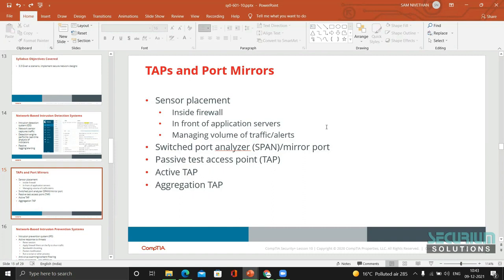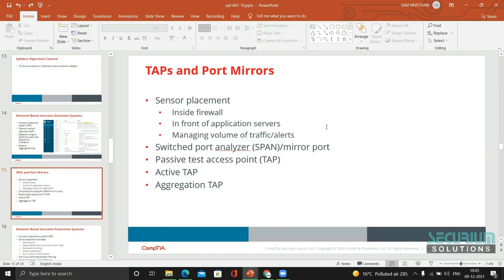Functionalities like spectrum analyzing and other techniques are there, and in the backend, the IDS will check what's happening. You have two methods here, active tap and aggregation tap. There are chances that you will lose packets here, and it needs a power source, external batteries, for analyzing and capturing the signals.